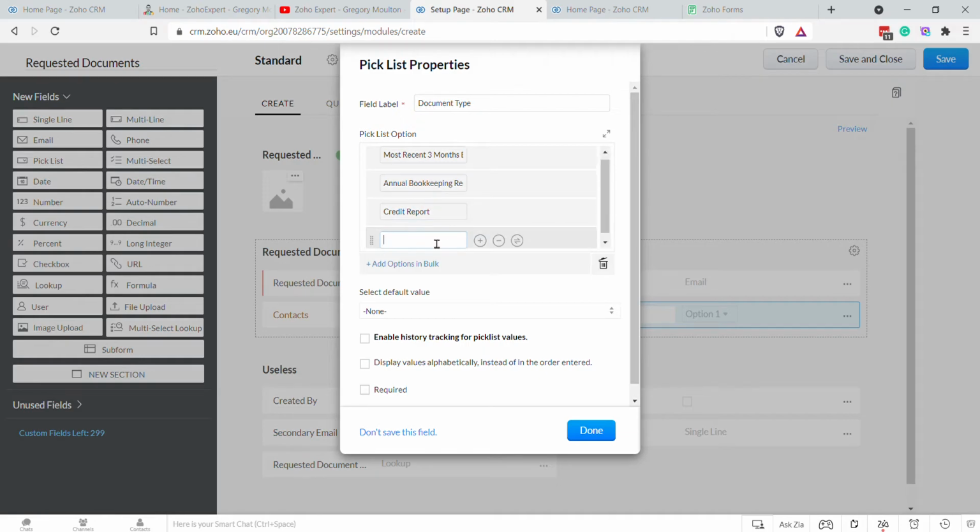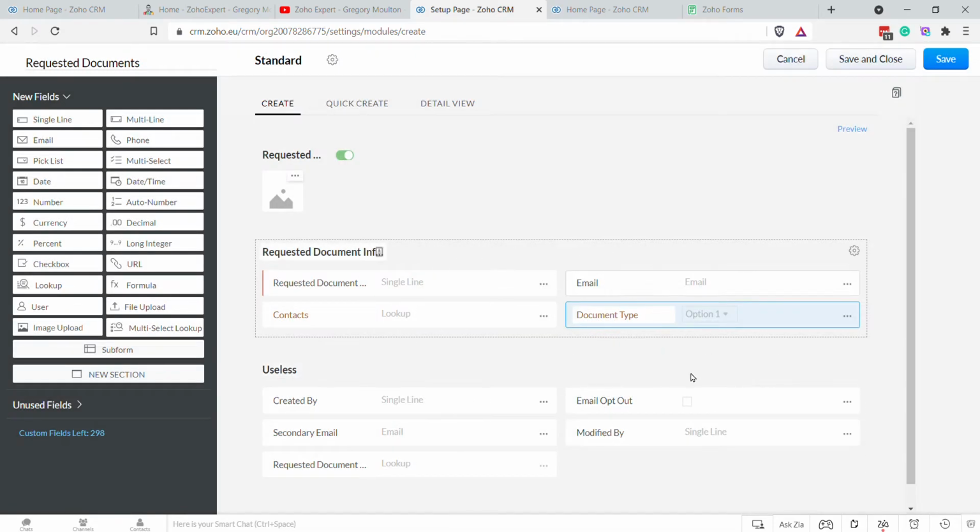What else might people want from people? Proof of ID, proof of address. Now you could also put in brackets here passport, or driving license, whatever you want, but I'm just showing you the basics. Okay, you can customize and build on what I show you. So that's document type.